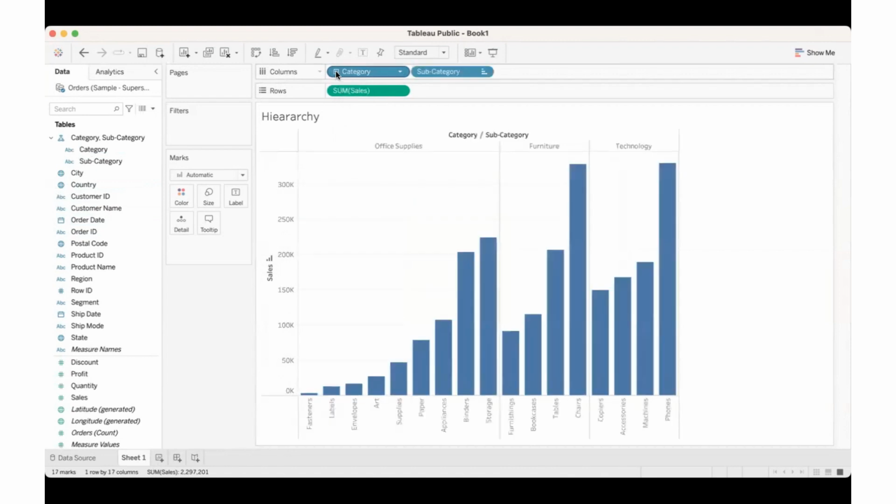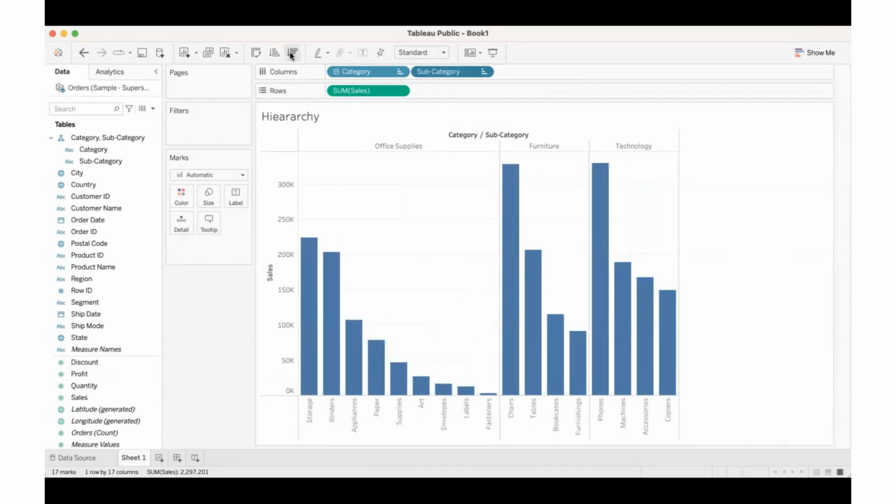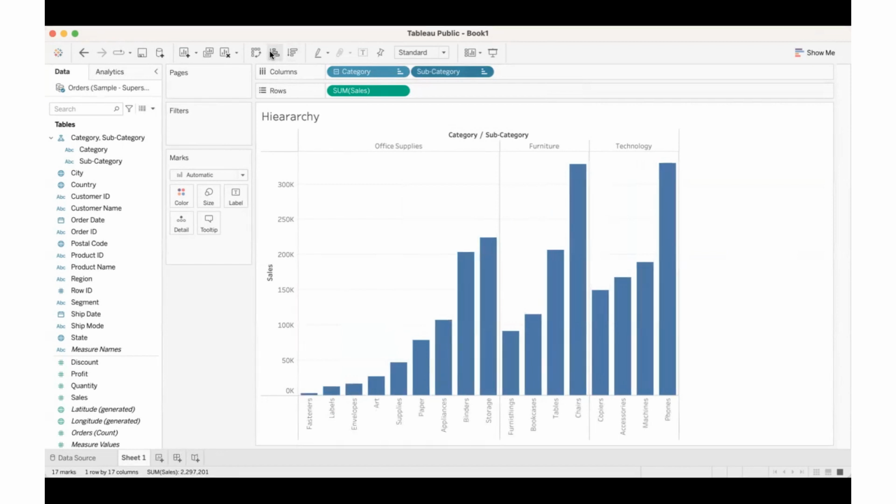We'll click on this drill down and automatically a subcategory will be created. We can sort this like this.